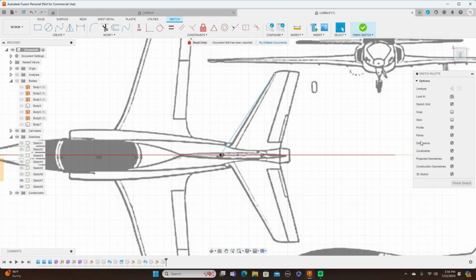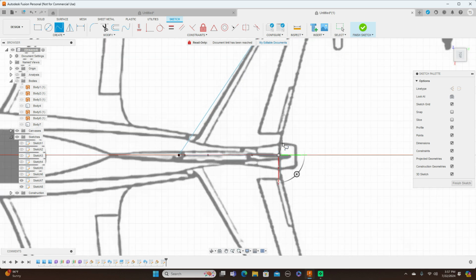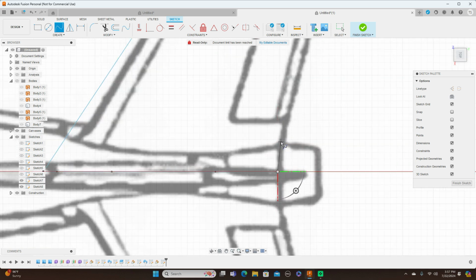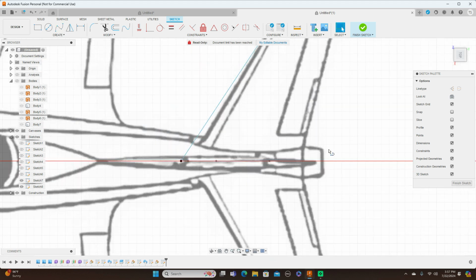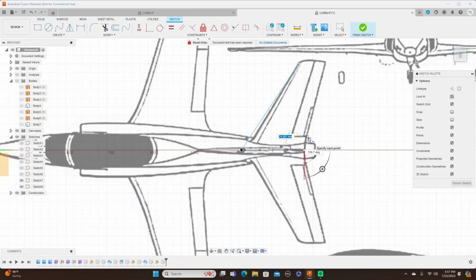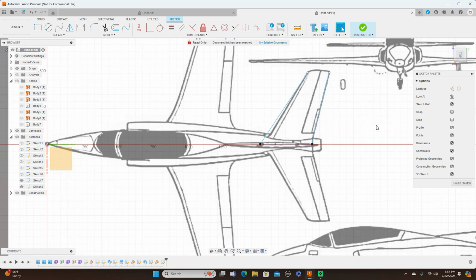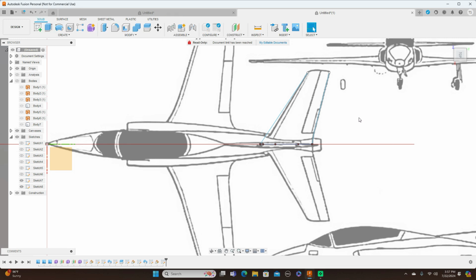Then the same thing for the back. Cancel this. Finish sketch. Turn off the canvases.